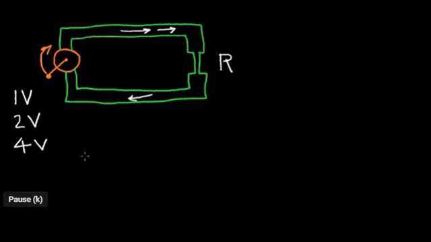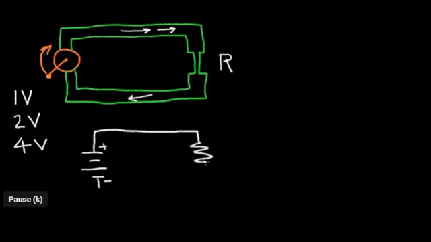If we were to draw the electrical equivalent of this circuit, for the pump, we would have a battery. This is the symbol for a battery. This is the plus terminal, this is the minus terminal. And the pipe is like a wire, and at the right side we have a resistor. This is a symbol for resistance, and we have a wire connecting the resistor to the bottom of the battery.